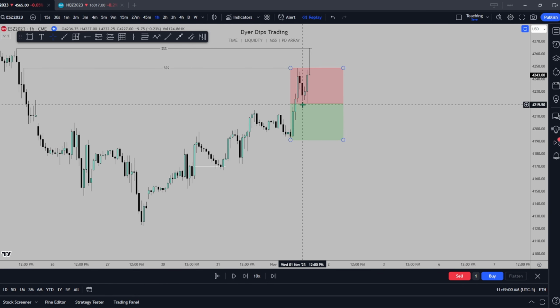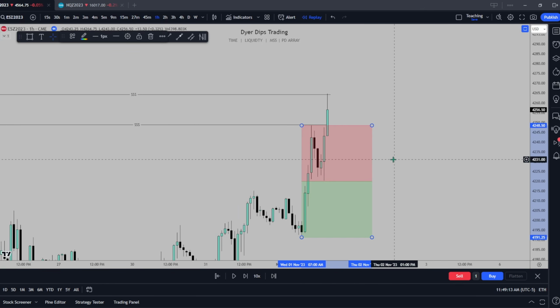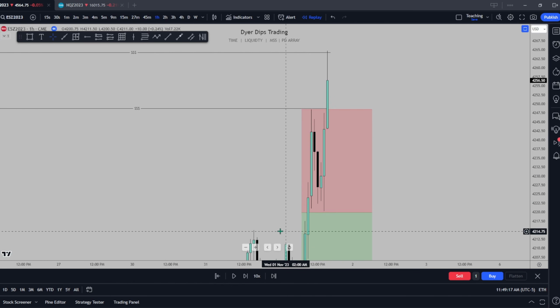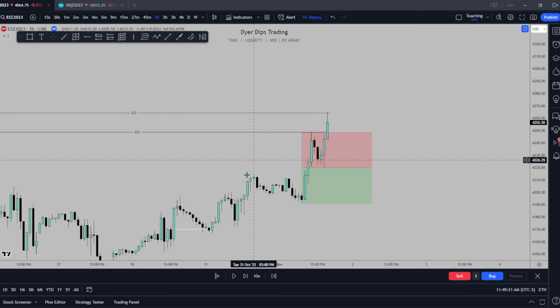So price does end up coming into this fair value gap, actually taking out this high and taking out this high over here, but it does not enter a discount. So using just the premium and discount theory, let me just key this to the right high there, make it a little more accurate so we're all on the same page. It's this high here. Like you can see here, we don't actually get into a discount, so you potentially had no long entry if you just trust the premium and discount rules, and that's one of the rules that you implement in your own trading strategy.